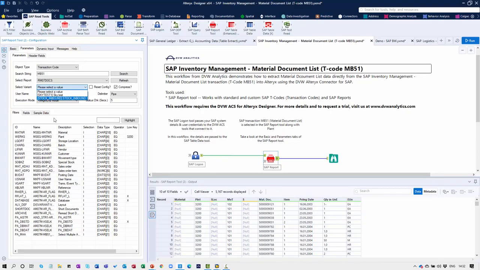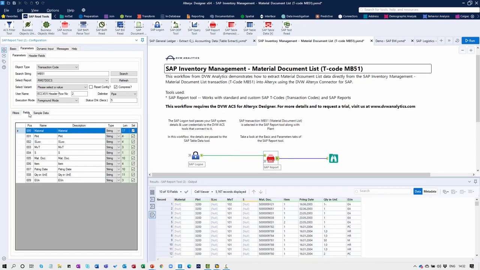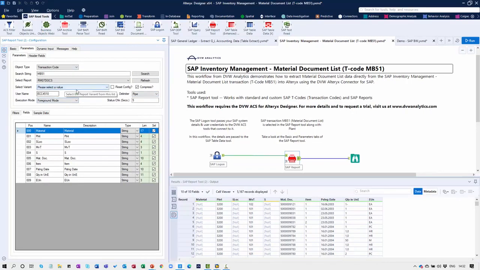The other thing we're able to do, and in some scenarios it's quite necessary, is to tidy up the data. Maybe we'll have headers with multiple rows, maybe there'll be fields to leave out, and so we have within the tool itself the ability to define where the header row starts, where we should represent header fields, and where we should ignore fields. So we have the ability to clean up the data before we run the extract through into Alteryx. So that's the SAP report tool.